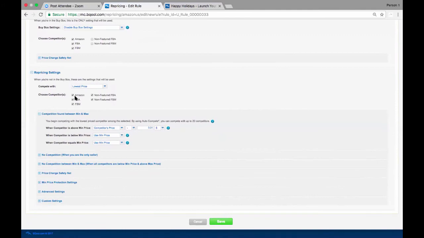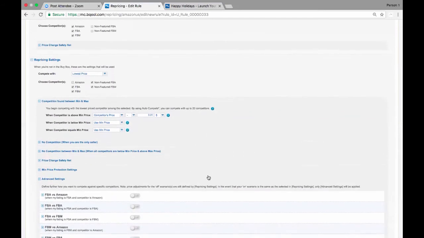But let's say I uncheck Amazon, and Amazon is the lowest price competitor. We'll actually just ignore Amazon, and we'll look at number 2. Is number 2 FBA or FBM? If yes, then we'll apply this option right here, competitor's price minus 1 penny. And let me show you. Let me turn on advanced settings then.